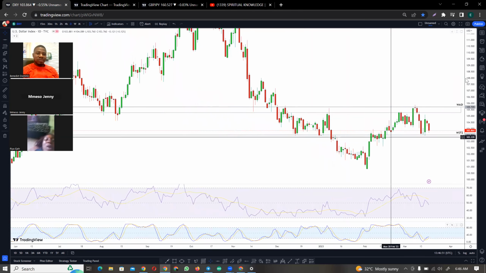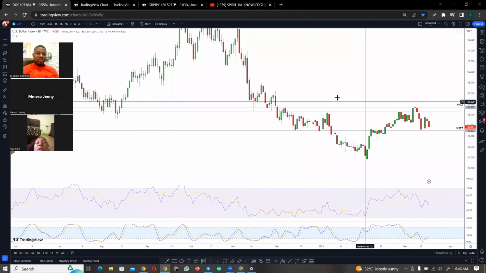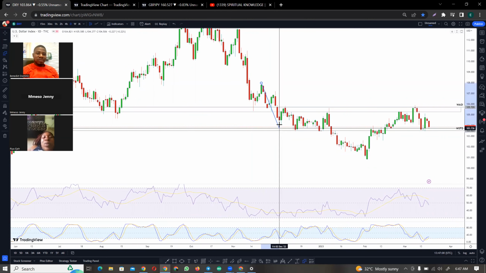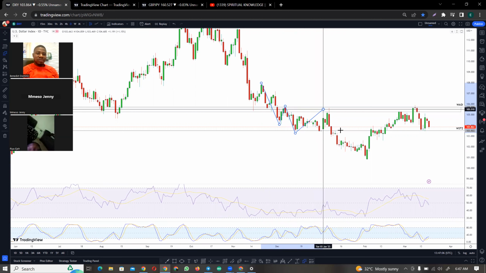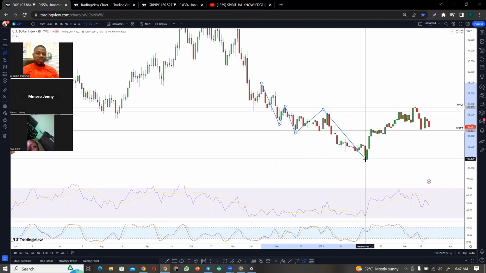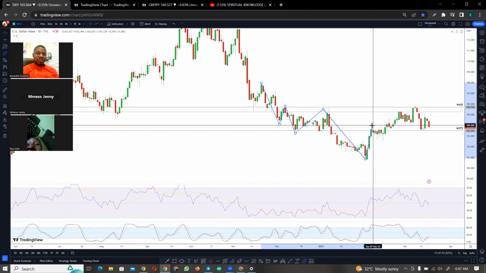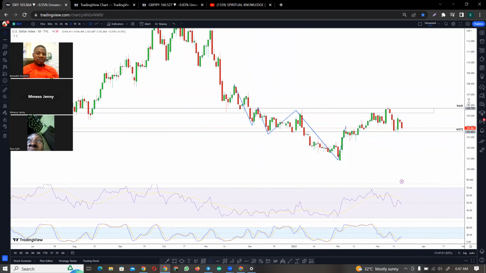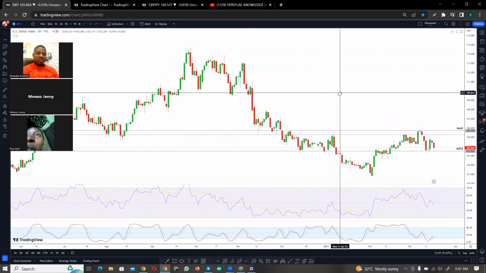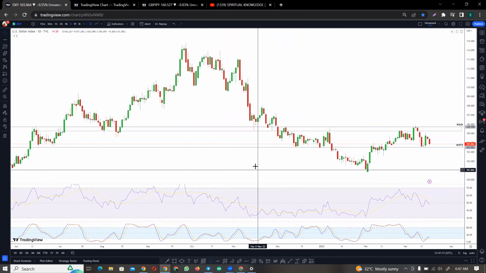We have this. You want to read market structure. We have lower low, lower high, lower low, lower high, lower low. Then the market started. And you say that here is a lower low? Where? The third higher low, the third lower high you mentioned. Wait, let's start it afresh.